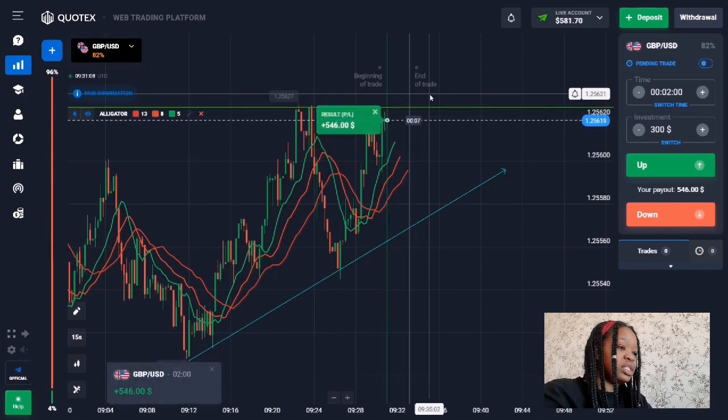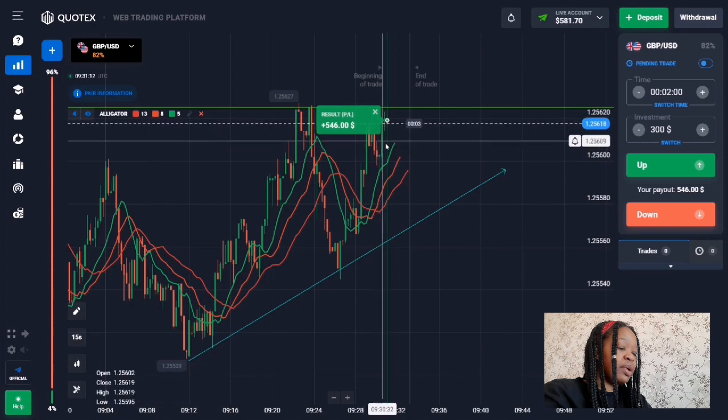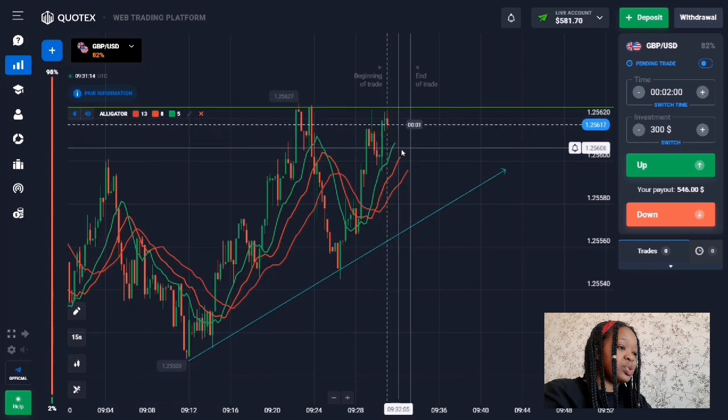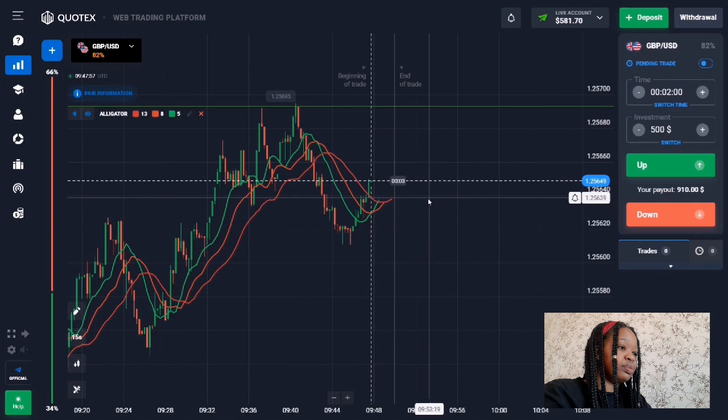Well, analyzing the situation, after the pullback, the price trended up and I've got the profit from this transaction. The indicator really showed me a good entry point and I got very good profit. So let me go on.